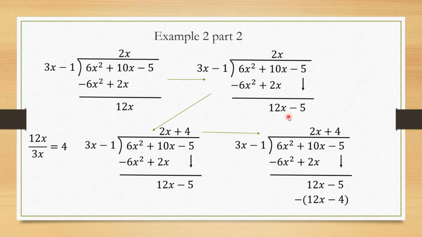Okay, now, do we stop? Well, you can probably see from here we don't, but why? The degree of this difference is the same as the degree of the divisor. We want it to be less than, or we want the difference to be 0. So we have to keep going. Let's do it again. So 12x minus 5, that's our new dividend. So we basically repeat the process with this taking the role of what was in here.